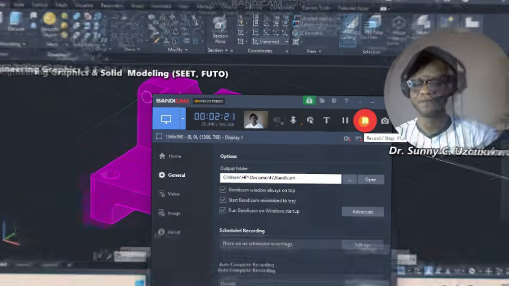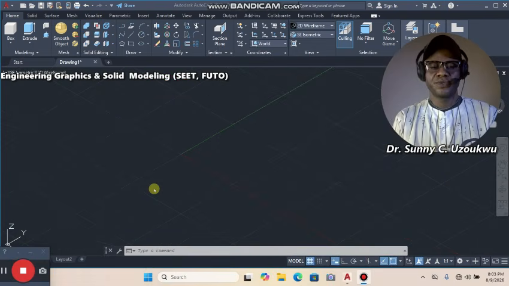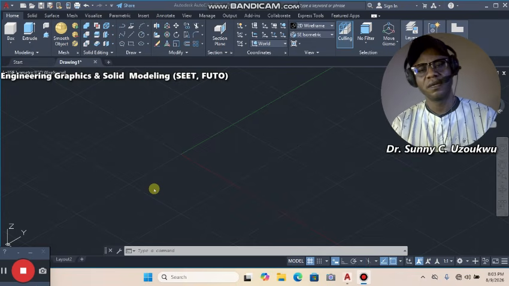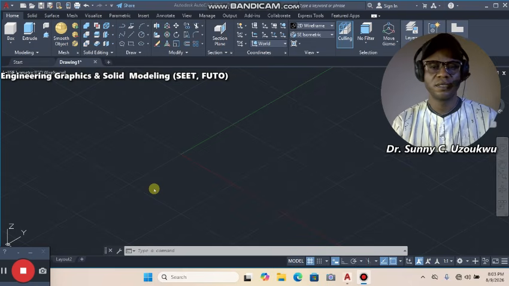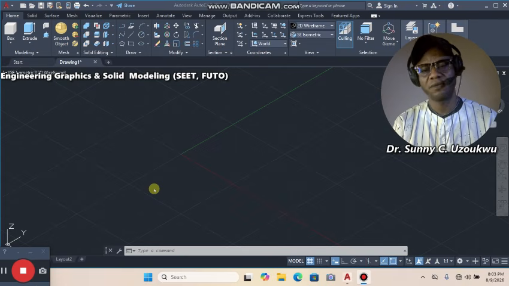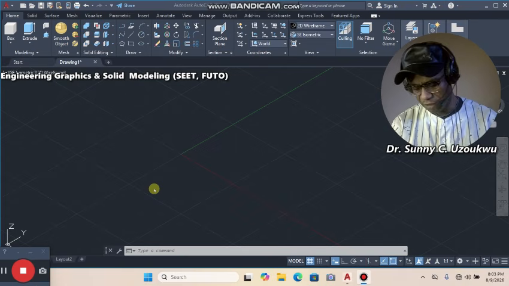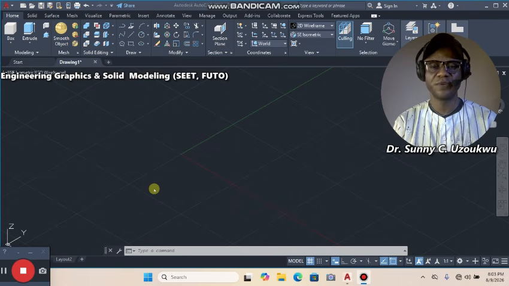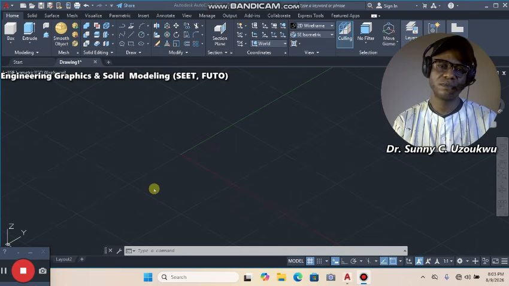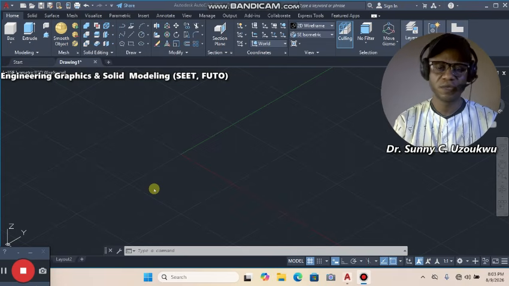Let's get started. All right, at this stage, we're going straight into the proper drawing of the shape. Now, assuming all the settings are properly done, in terms of the limit setting, the scaling, and the delineation of the drawing area, assuming all those things are well fixed. By the way, before now, we treated the procedure involved in establishing that. So if for any reason you still have challenges in that, you can consult previous videos regarding settings before the major work is done.